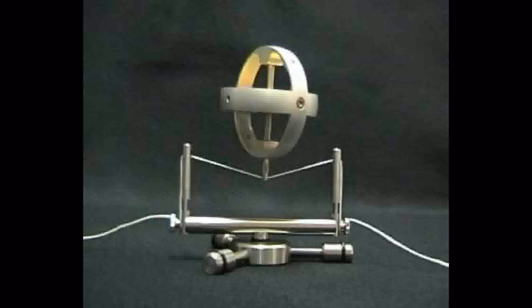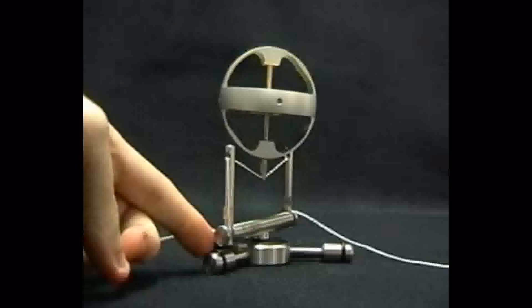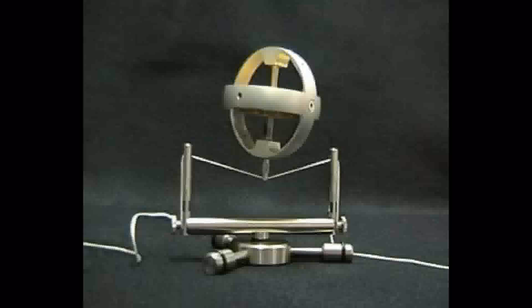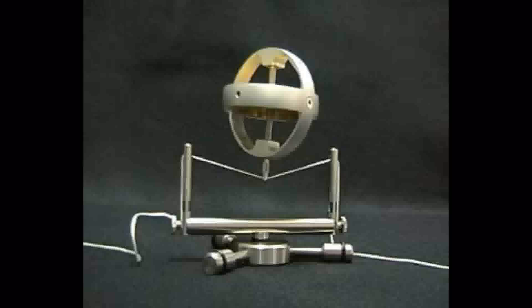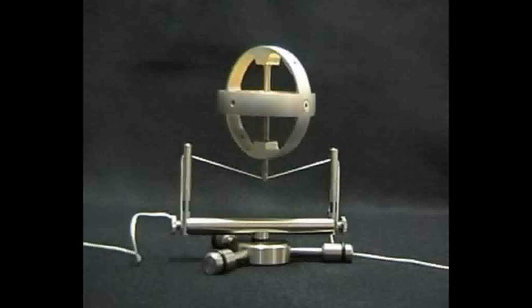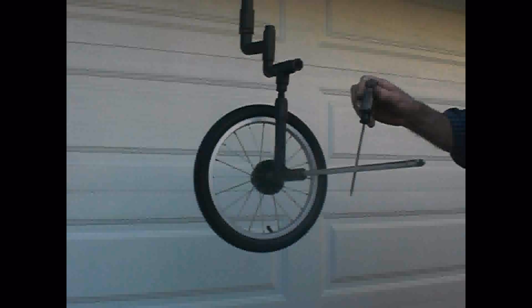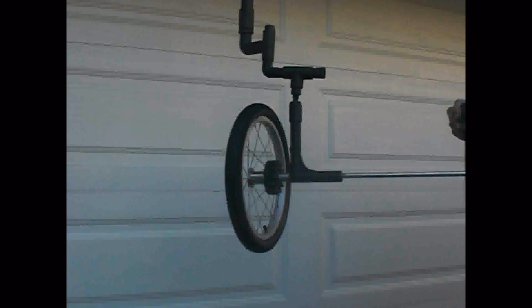Let's look at one possible culprit: the gyroscopic effect of spinning rotor blades. We start with a gyroscope spinning on a vertical axis — it is not affected by being swiveled left or right. But what about a spinning mass or gyroscope spinning on a horizontal axis? To look into this, I suspended a bicycle wheel on a support that was articulated and free to move in a variety of directions, designed to represent the spinning rotor blades of a conventional wind turbine.